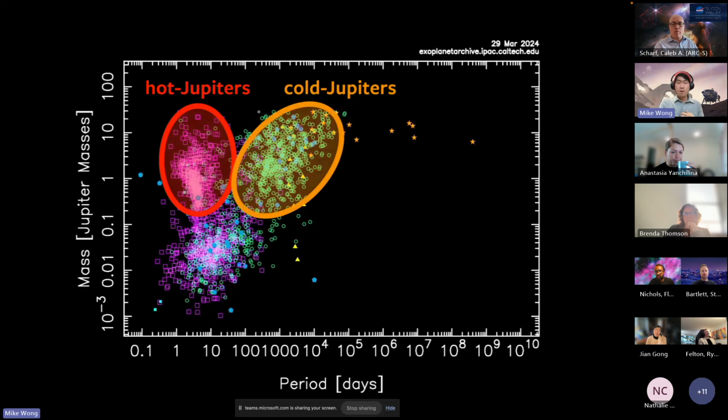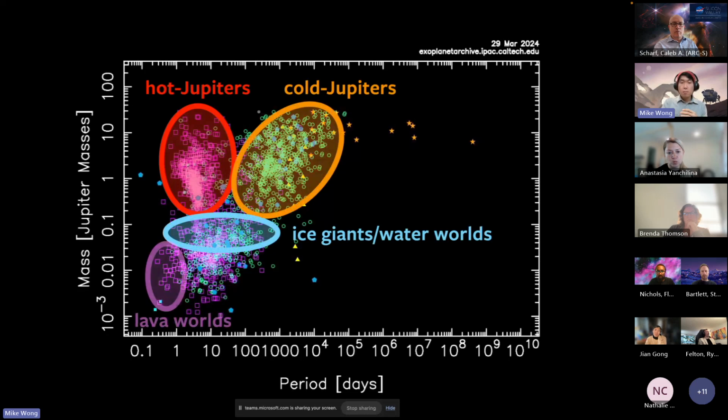We've also discovered a bunch of more widely orbiting, sort of classical or colder Jupiter-like planets, a population of planets that probably resemble to some degree the compositions of Uranus and Neptune. The most tightly orbiting rocky worlds are likely lava worlds whose surfaces are magma oceans and whose atmospheres are made up of vaporized rock. And then, of course, we have our more traditional terrestrial planets, some of which may be suitable for life as we know it. And these are the ones that astrobiologists are most interested in.